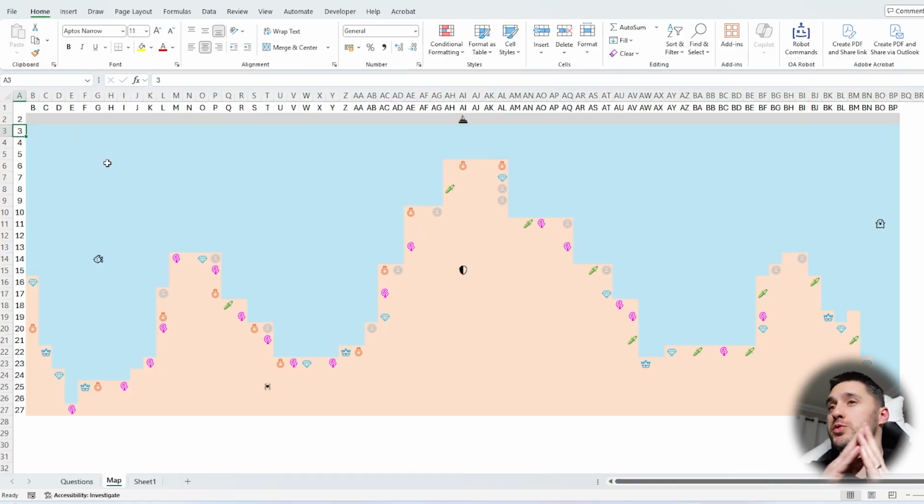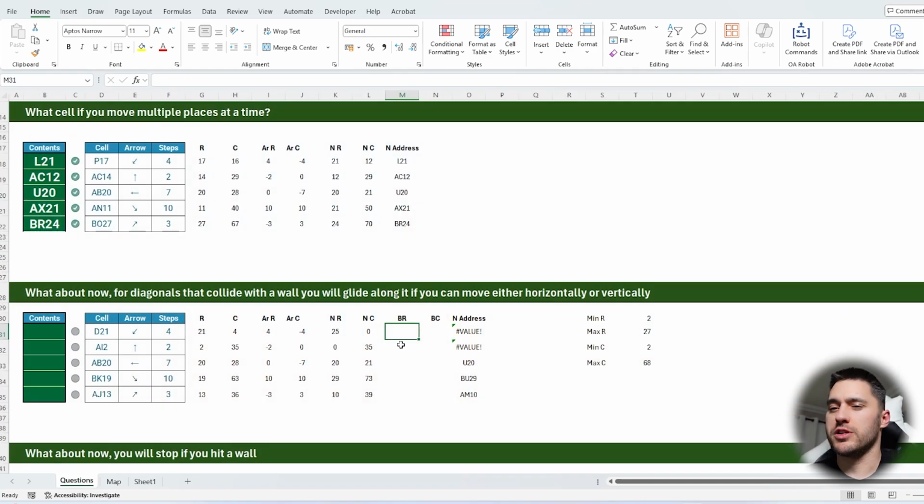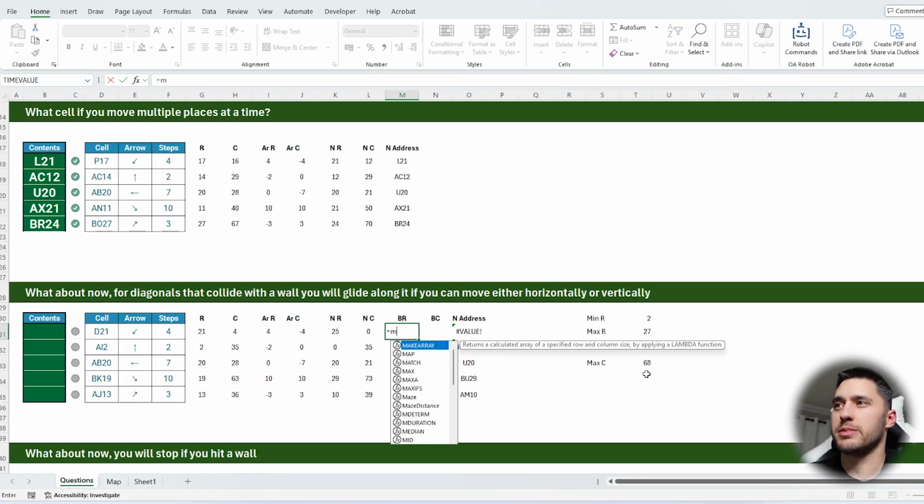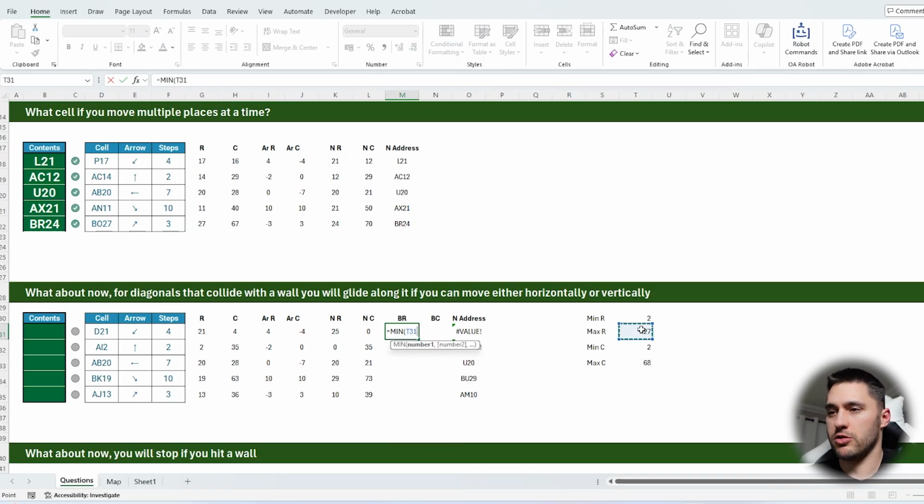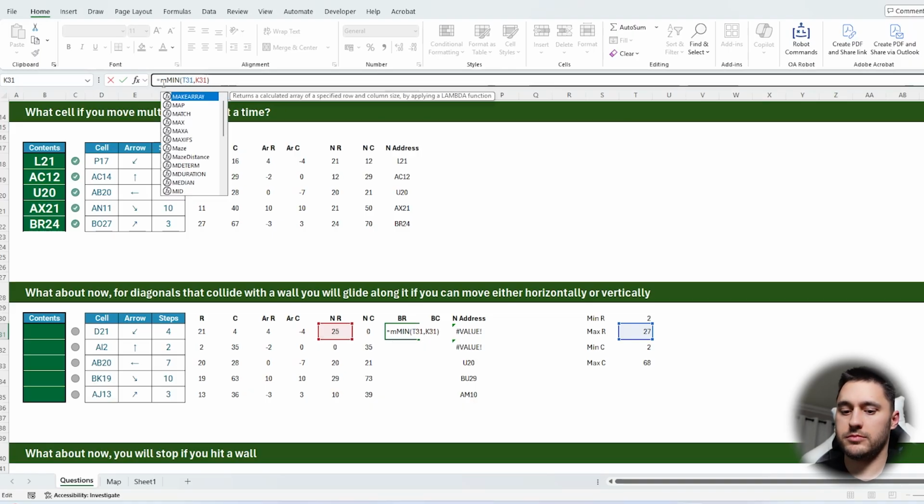So if we're ever below 2, it would push us up to 2, and then the minimum of that and our max row. Now I find that quite confusing because you're doing the min of the max row and the max of the min row, but let's write it out. So it would be the minimum of the max row and that, and then the maximum of the minimum row and that. And we'd do that again for our column.